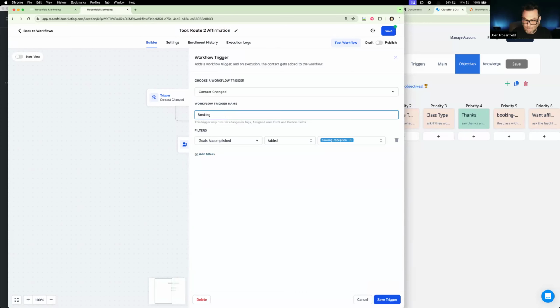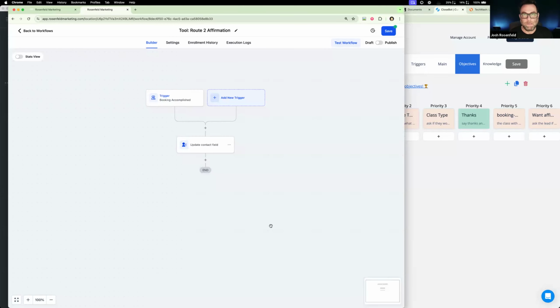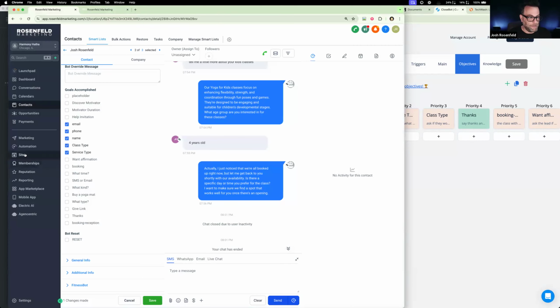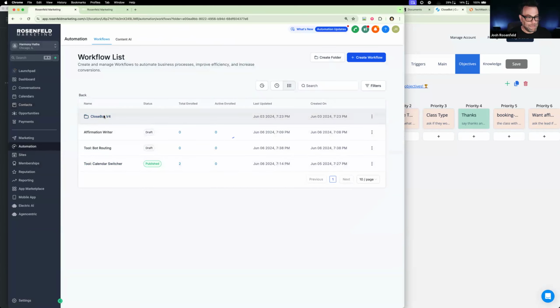Booking accomplished. So once the booking is accomplished, and there's many ways to make a workflow. There's probably a dozen ways to make the one I'm doing here, but this is what we're doing for this course. And I'm just saying that because you're going to do this yourself and be like, oh, I could do it this way, or I need this, I need that. There's no right or wrong way to make a tool outside of CloseBot, because in the end, it's all going to route the same way, as you'll see.